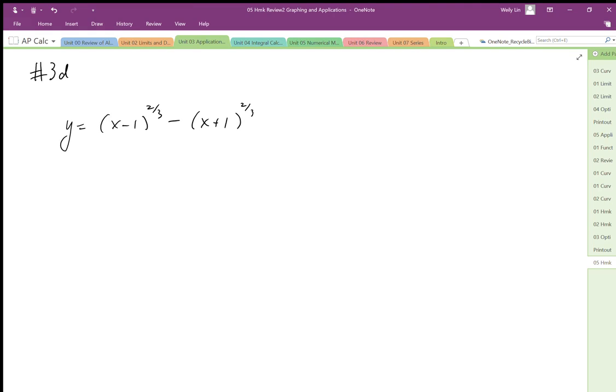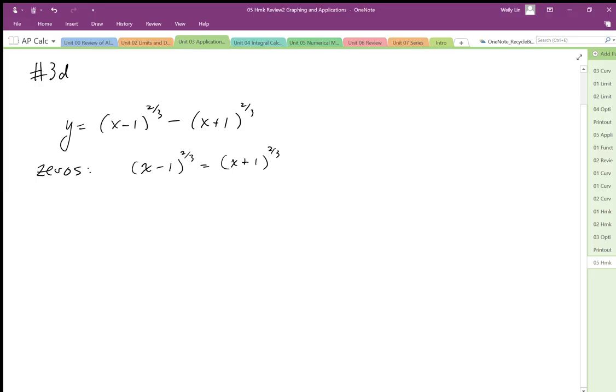So we want to graph this and do our graph analysis on this. We want to start with our zeros. Now to solve this algebraically, it's going to be very complicated. But we can end up with this expression that looks like this: (x minus 1) to the 2/3 is equal to (x plus 1) to the power 2/3. Now, if we drop the powers, this is not quite correct because of that even power here and here.